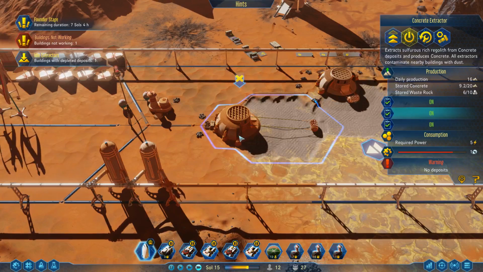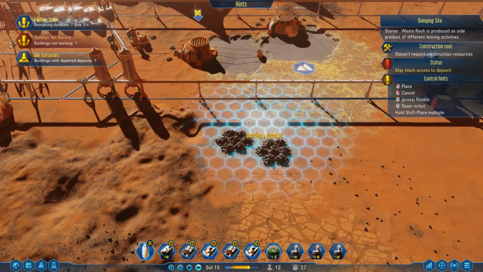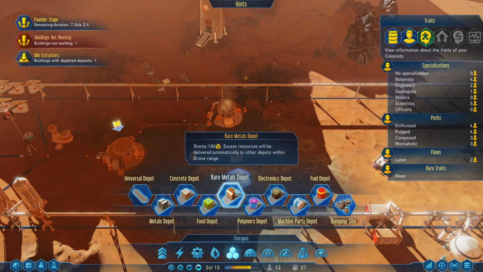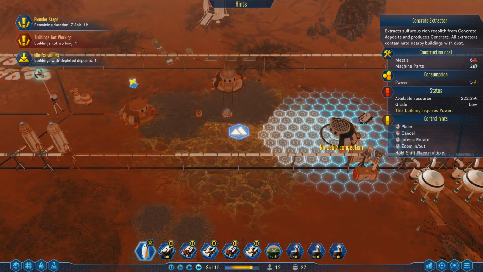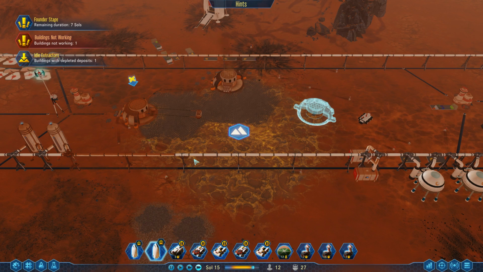Damn it, this extractor is offline due to resource. Okay, so those are completely out of resources. So I should build another concrete extractor. Oh, that is stupid. This pipe is causing problems for my extraction process.